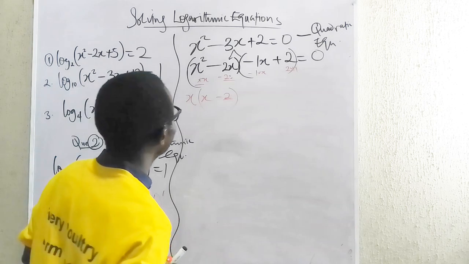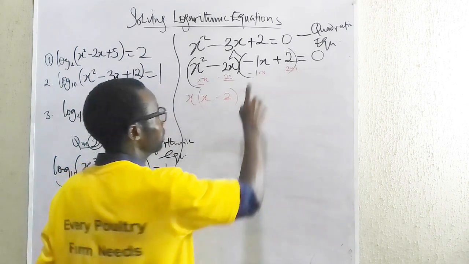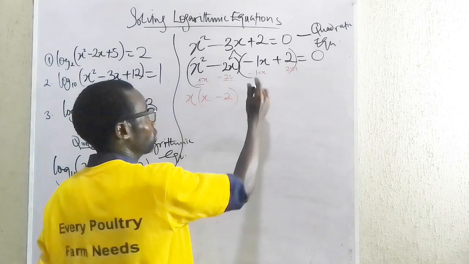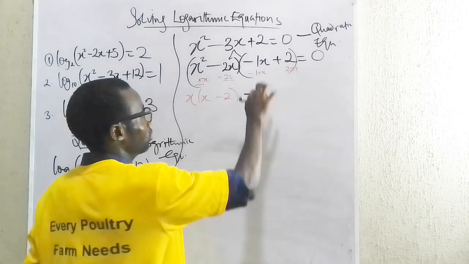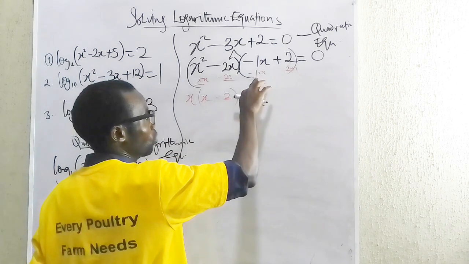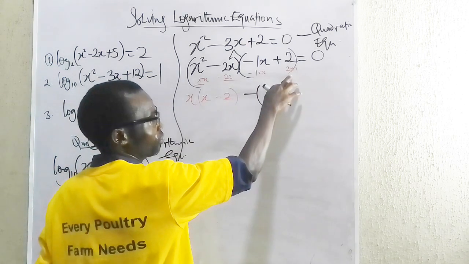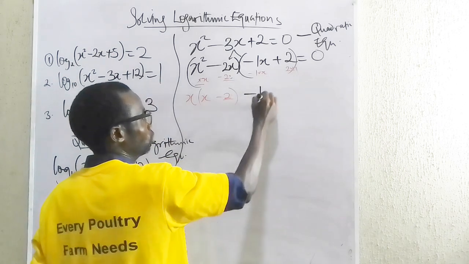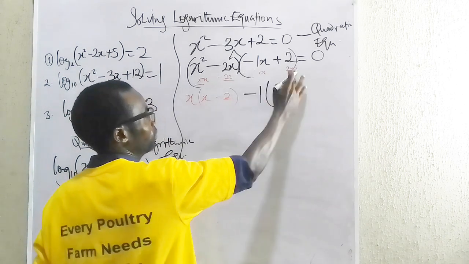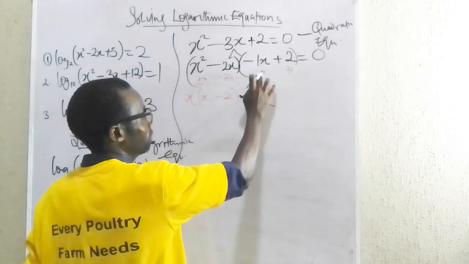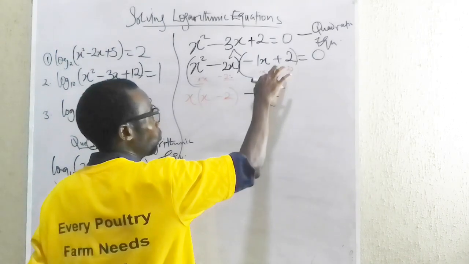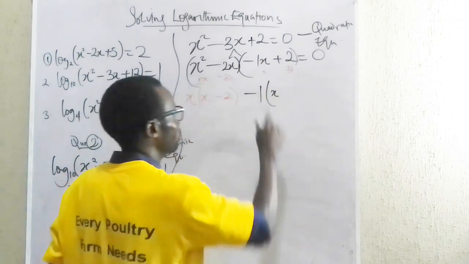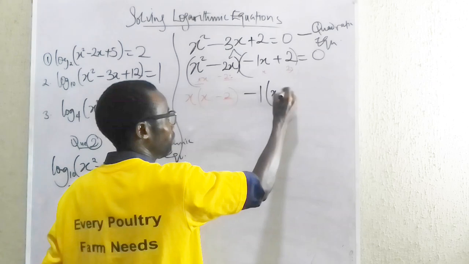So now I come to this place. This is minus and plus. Minus times plus is a minus, so minus will come out first. So what is here that is also here? X is here, but x is not here. 1 is here, 1 is here, so 1 will come out. So when 1 goes out here, 1 goes out here, what remains here is going to remain x. Now what will remain here will be a minus, because minus times plus is a minus.